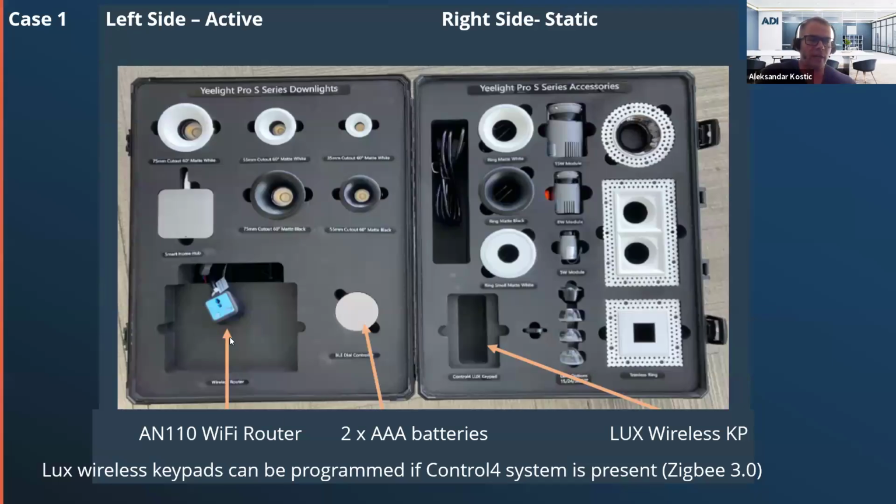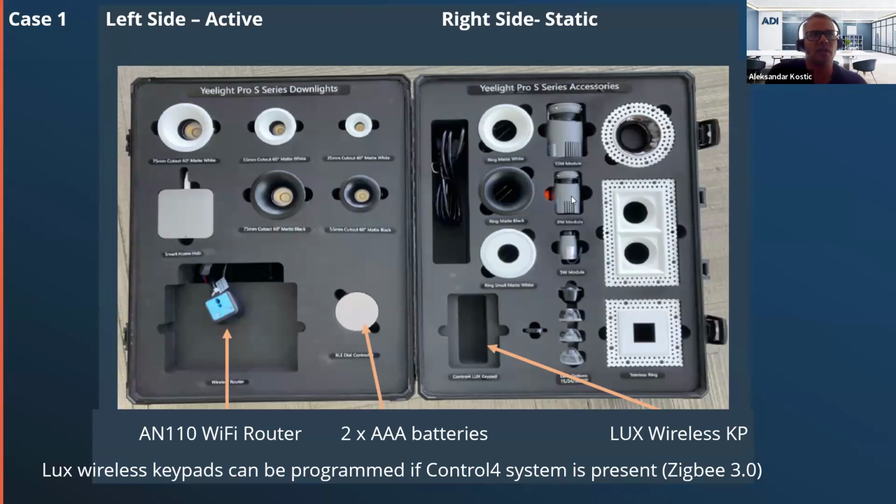Generally you would connect one interface from the router to the local area network. The router will act like a firewall for all devices connected behind it. So the whole network of the lights and the gateway is behind the 110 router, and you can connect using Wi-Fi directly to the 110 router. You do not need to do any additional wiring, and you have all the power connections ready to put the router here itself. On the left-hand side, you have several models of the S-Light spotlight.